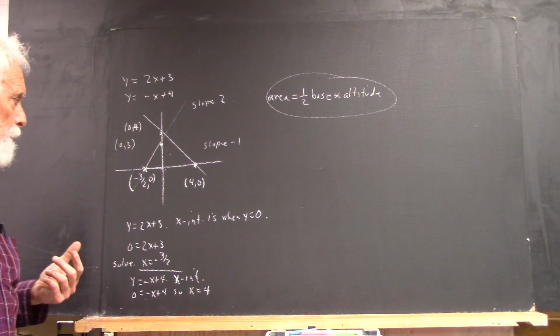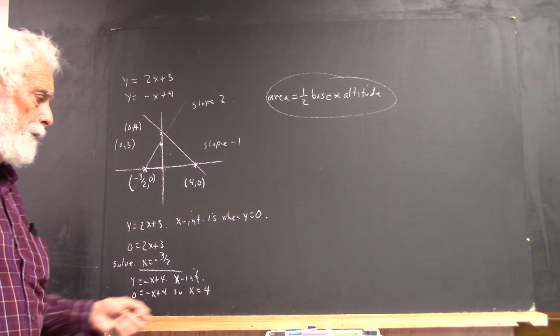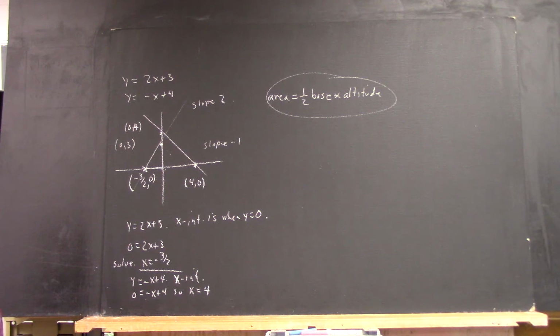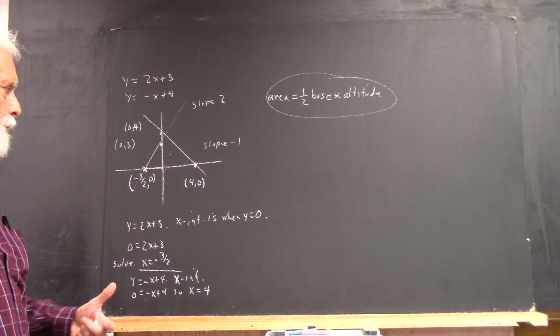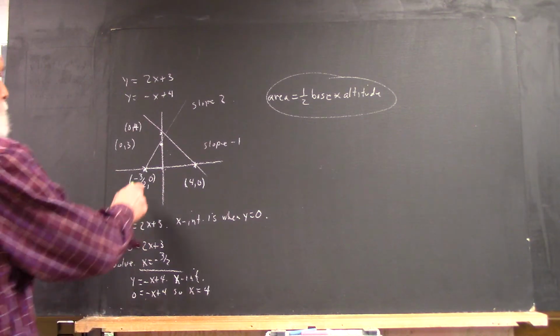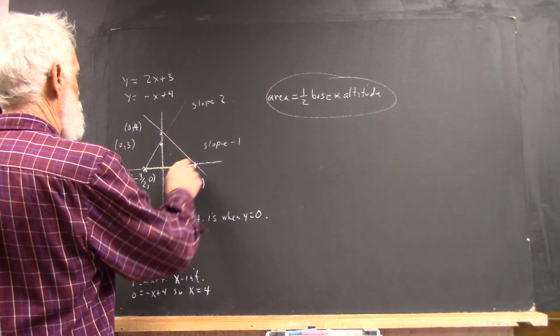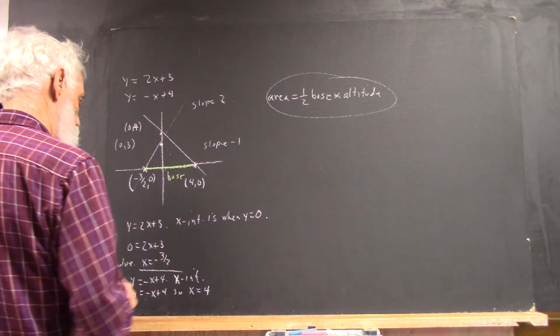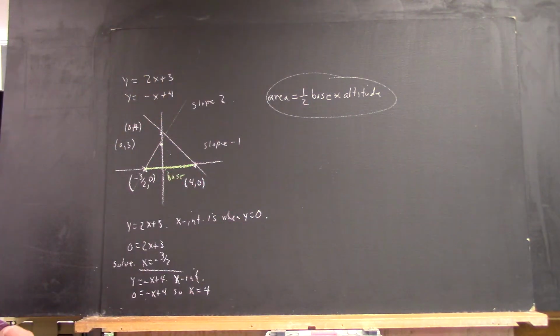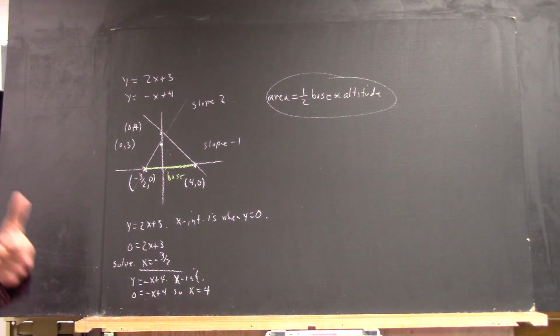Now, how are you going to get the base and the altitude? Where's the base? It is, you would think of it as a run, but it's not a run between 2 points. Well, run between what 2 points? -3/2, 4. Yeah, between here and here, right? Well, right here's your base. Where's your altitude? Like rise? It'll be a rise because it's got to go. Yeah. So the altitude is perpendicular to the base.